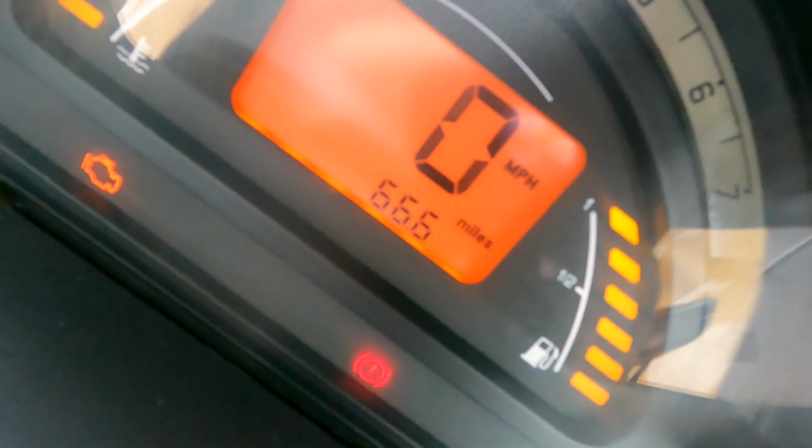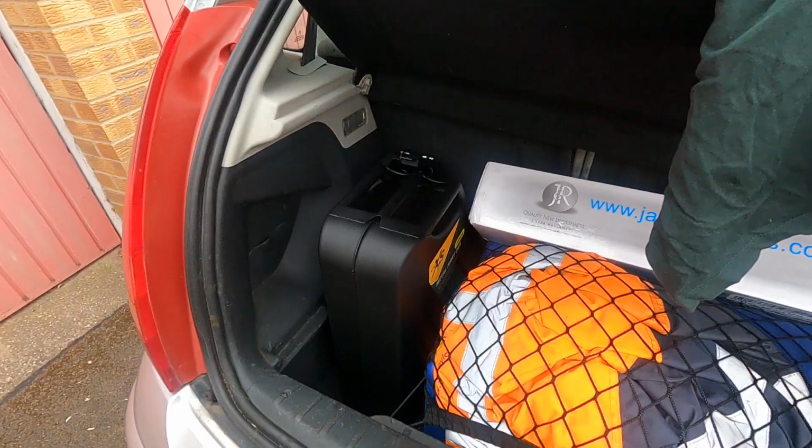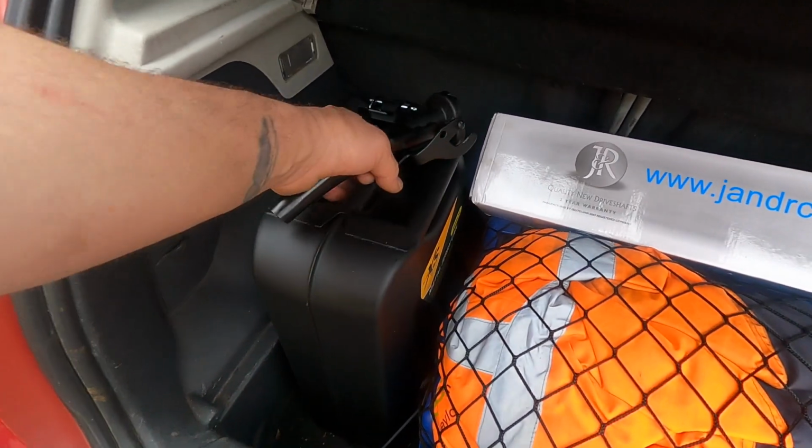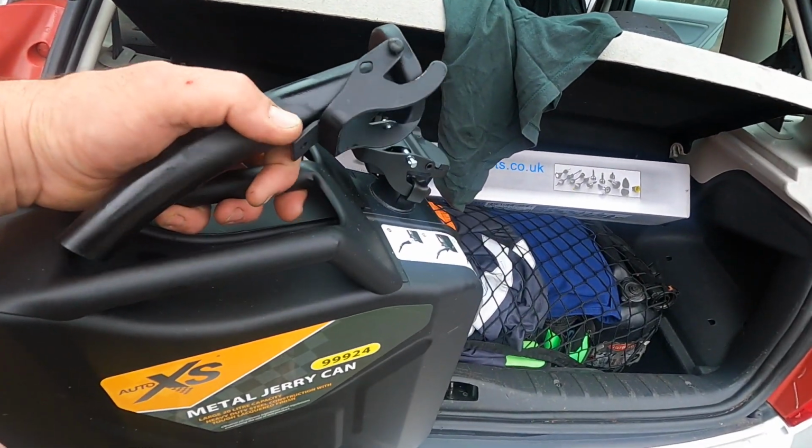Anyway, I'm not superstitious, that's just coincidence, isn't it? There's a little bit of a laugh, yeah, because things happen. So anyway, I went out to the supermarket. I happened to see they were selling metal jerry cans. I thought, yeah, why not? A little bit of a flat.